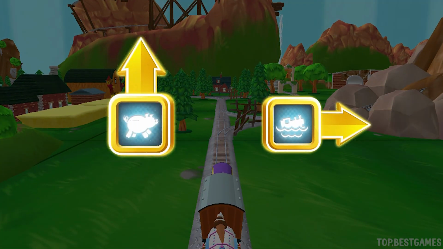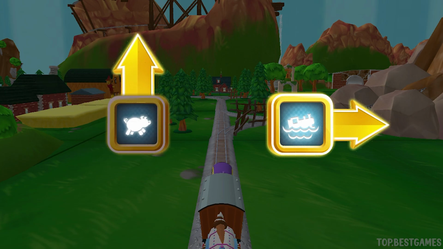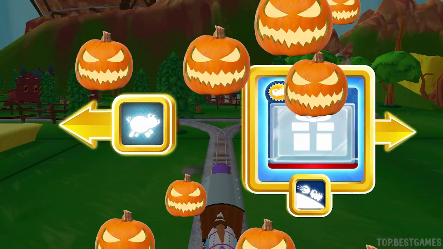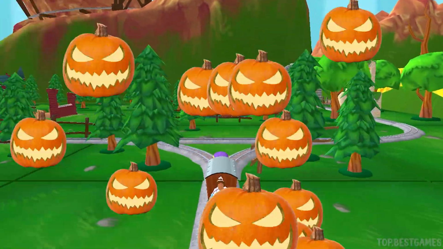Which way do you want to go? Right leads to the water slide. Forward leads to... We're near the pig farm. Let's go! Left leads to the pig farm. Right leads to the boulder cliff. We're near the pig farm. Let's go!